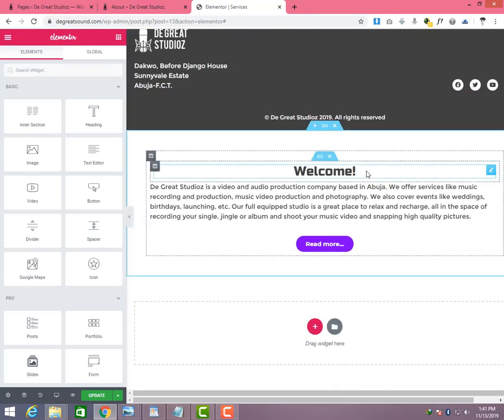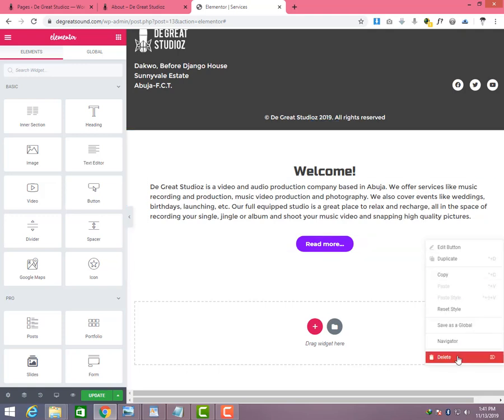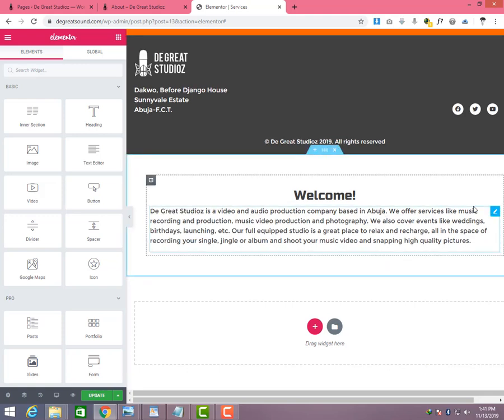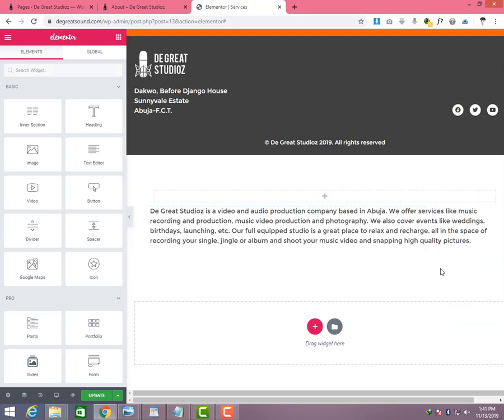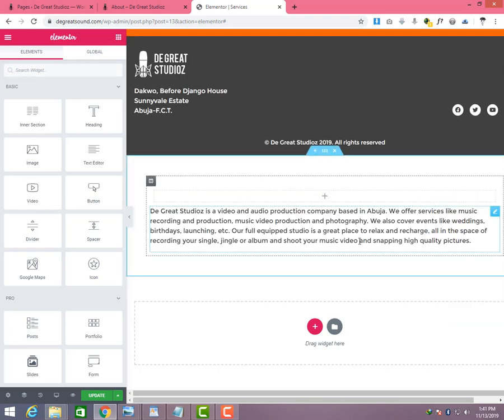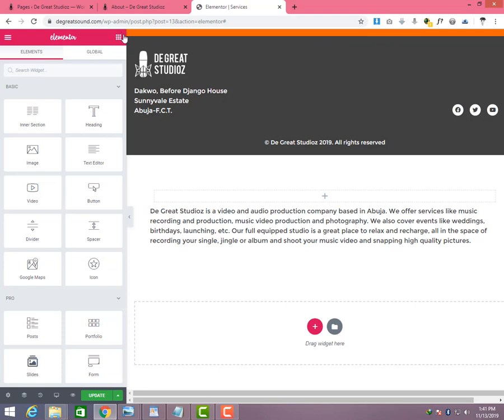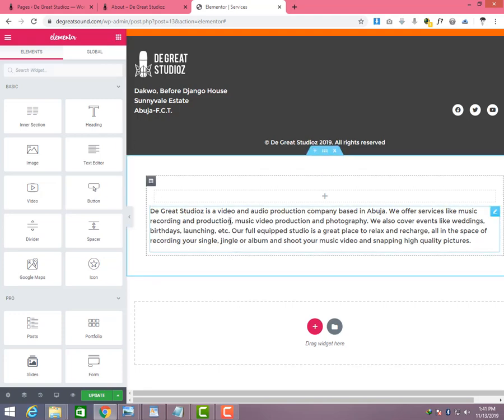We might not need that, but anyways, we've already done it. We're going to delete that. We're not going to need this heading. Delete that. And it seems we're going to need to add like 2 sections.